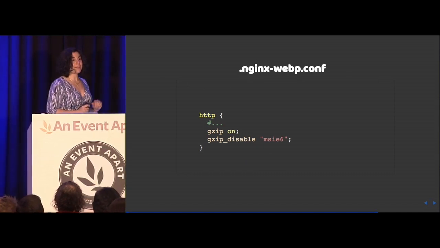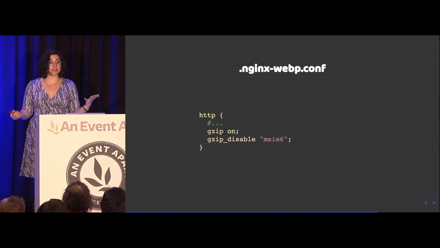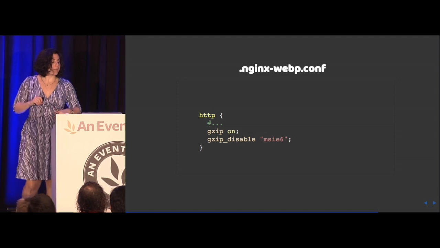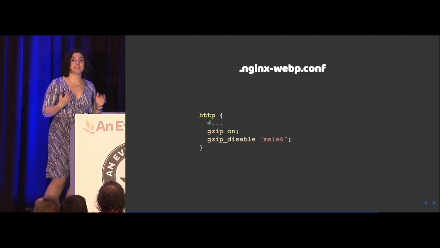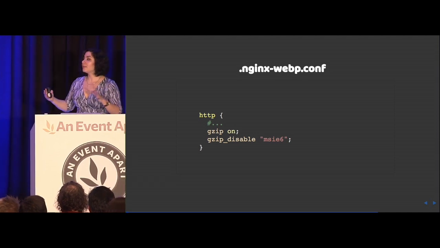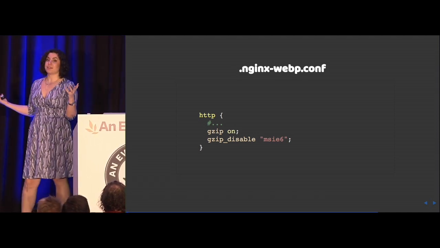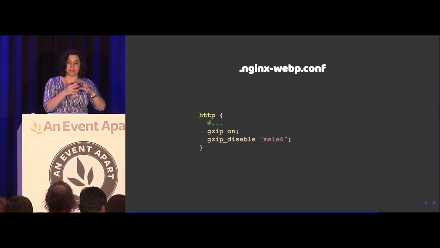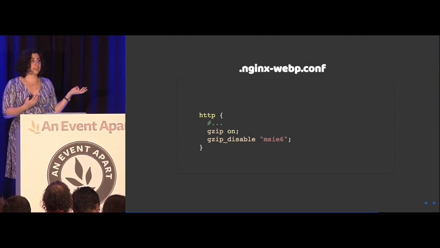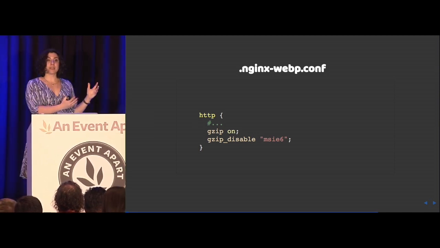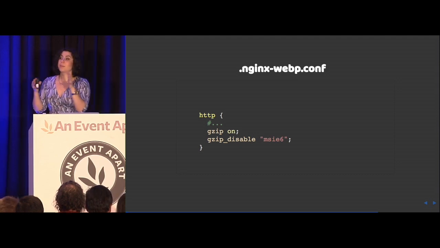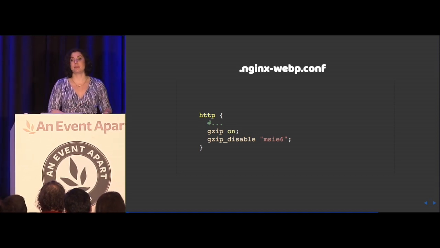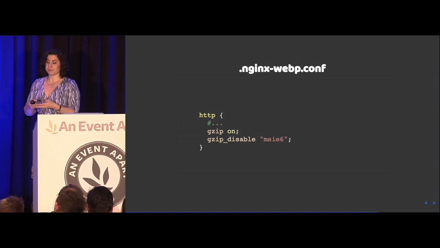OK, so building off that last example, with a few lines of code, we can also allow for gzip of our assets inside of the HTTP object. So this is really important for text-based assets, specifically for SVGs when we're talking about images, because they can really reduce the size of our text-based files. It can take one big text file and just save pieces that are repetitive and decrease that file size. So with these 3 server configurations, there are a lot of different ways to do each of them, and it really depends on your personal configuration. But I would just look up those 3 things or talk to the DevOps team to look into them. But it can make a really, really big impact for your users.